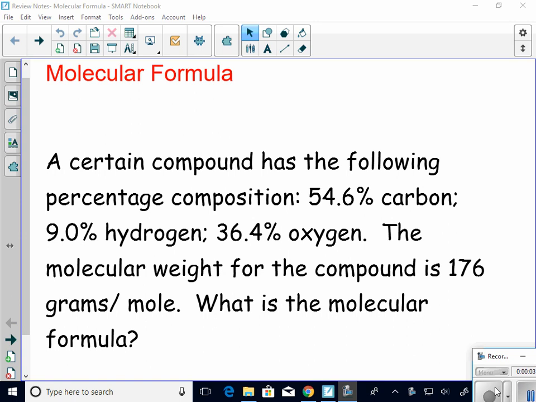But like I said, this molecular formula stuff, in order to calculate the molecular formula, you need to know the empirical formula. Empirical formula is what we did yesterday. So what I would like for you to do, first of all, is find the empirical formula for this problem right here. So find the empirical formula, and then we will go on further to work the molecular formula.